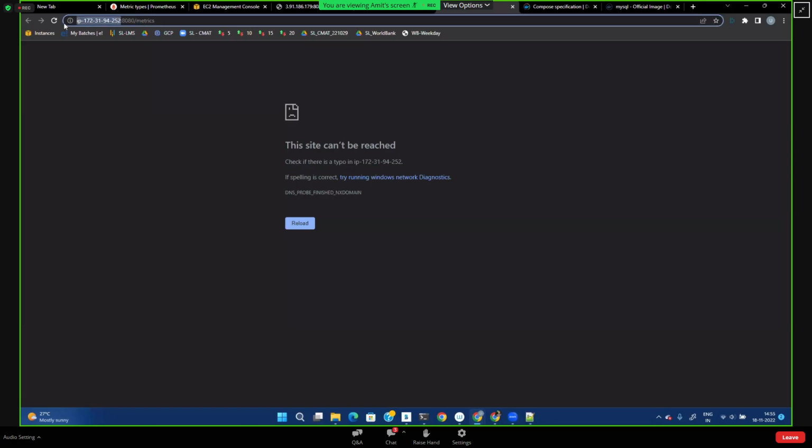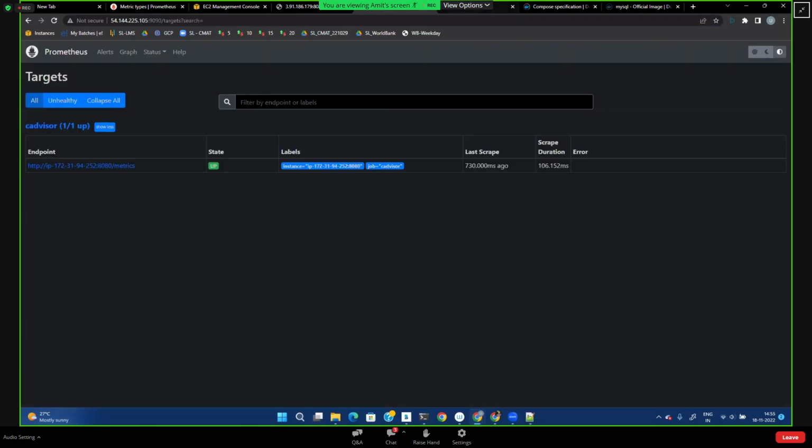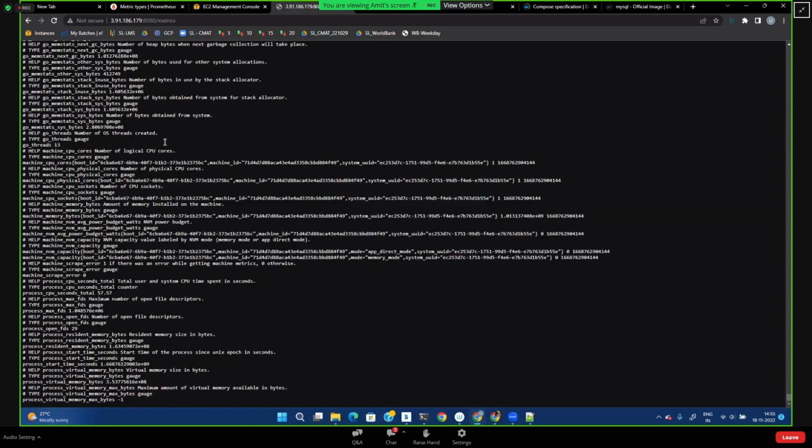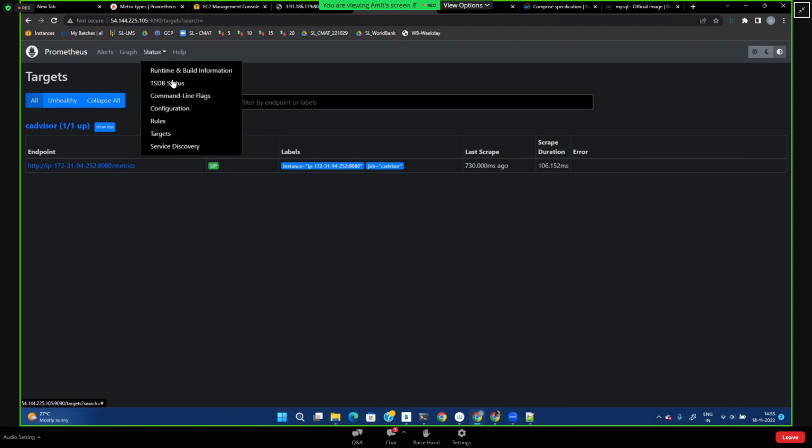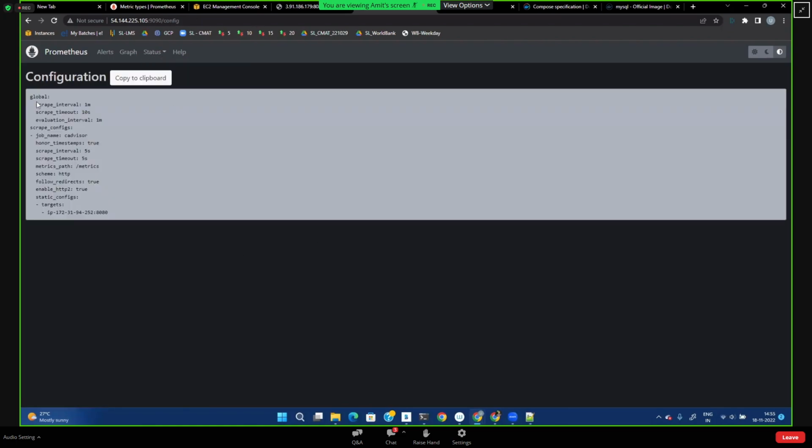This URL is valid internally. It is not a public URL, so you cannot access it, but it's essentially this only, right? So it has started capturing metrics here. And if we go to Configuration, you can see that it is capturing cAdvisor. It is going to capture it every 5 seconds, so it will scrape the metrics every 5 seconds using the HTTP protocol.